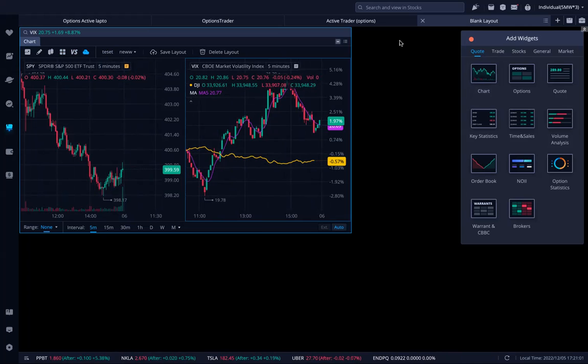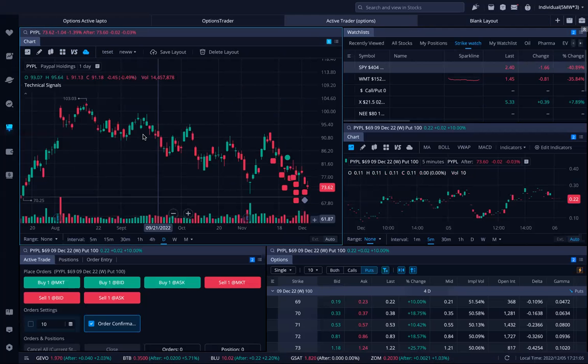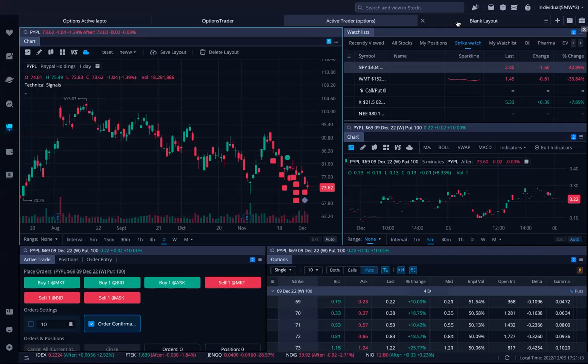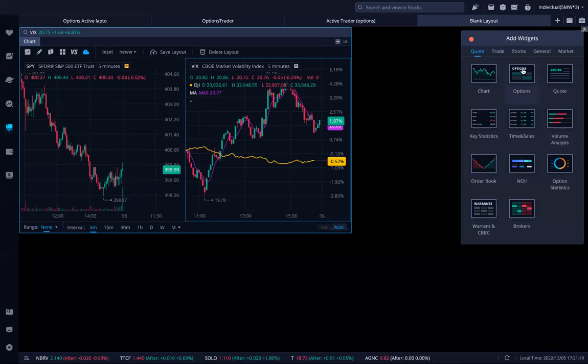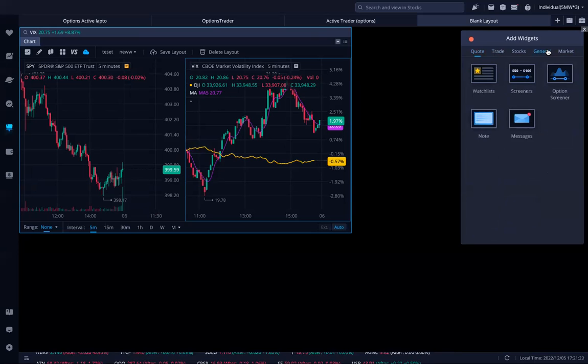So the next thing, and this is mainly going to be to set up your active trader for trading options. You can do it for regular stock as well, which I'll give you guys an example. But the first example is going to be for trading your options. So the next thing that we're going to set up is going to be our watch list section, which, oh, by the way, let me just go back to it.